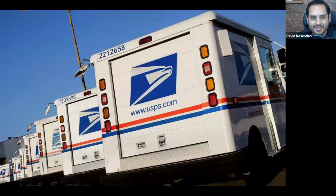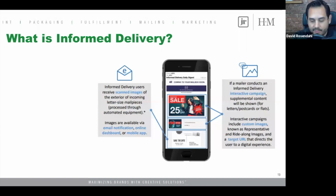Now, how is this happening? What's going on here? Obviously, the USPS has an incentive in making this a reality for us, keeping mail relevant, right? So they're doing a lot. They're investing a tremendous amount in making direct mail work with the digital realm. And one of those things, Sarah, you mentioned this at the beginning, is Informed Delivery. I want to spend a few minutes talking about one of the investments that they've made and how you can take advantage of it as marketing and sales-minded organizations.